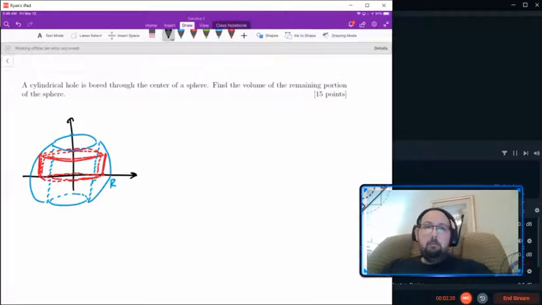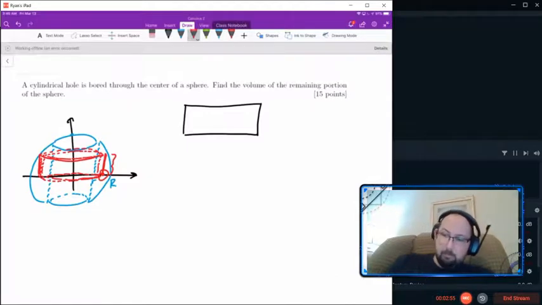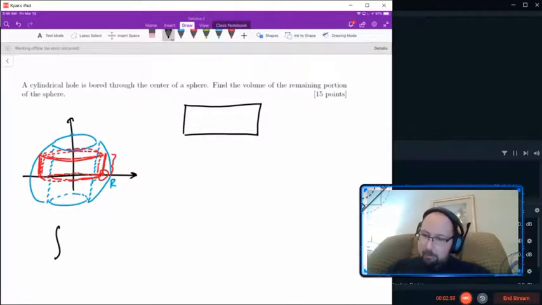But if we look at this little shell that we've got and we unroll it, the height will be the height of this little red portion I've drawn. And notice that as I make more of these shells, this little point at the bottom will go from left to right. So in the end, I'm going to integrate with respect to x from small r to big R. And I'll be multiplying by 2 because what I've started up here is just the top half.